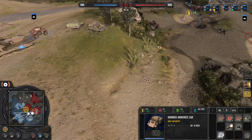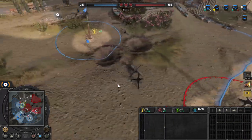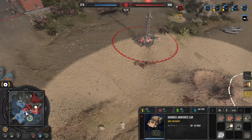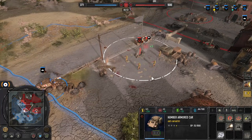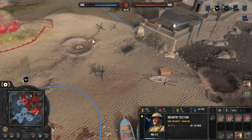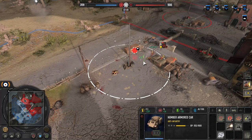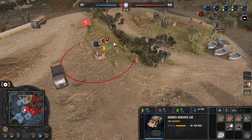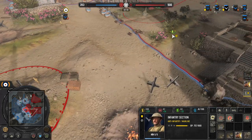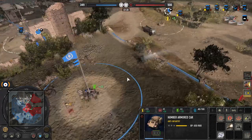Gurkhas and Foot Guards are going to do the heavy lifting of this build and we're really not going to have any vehicles for the most part — maybe a Humber or a Matilda in the far late game. Most of the heavy lifting is done by Guards and Gurkhas as well as a 17-pounder if you need it against heavier armor. I've found this build to be very strong against most of the meta-Axis builds, especially Wehrmacht going mechanized into Panthers. Panthers have horrible anti-infantry capabilities — Guards just walk over them. Even Panzergrenadiers fold like tissue paper when up against Guards and especially Gurkhas.